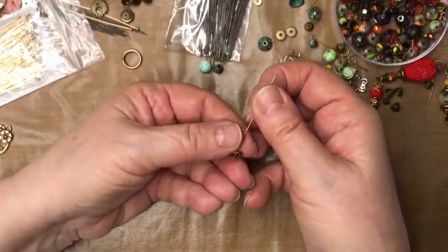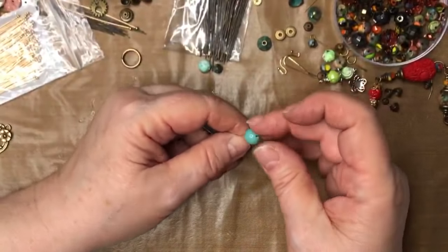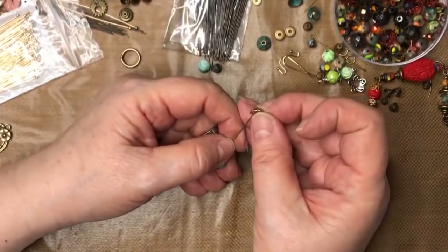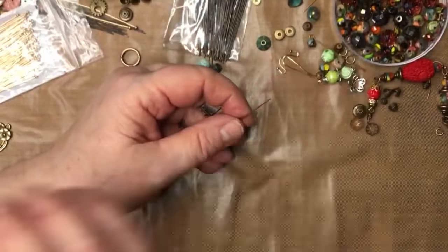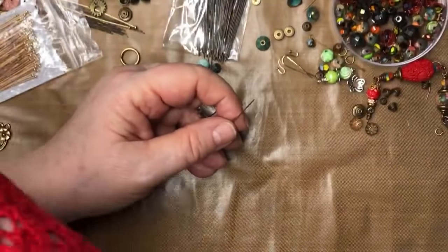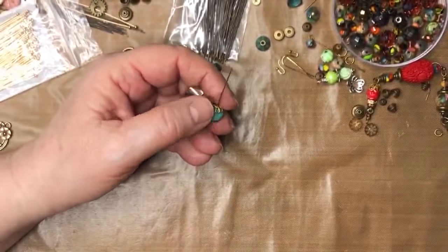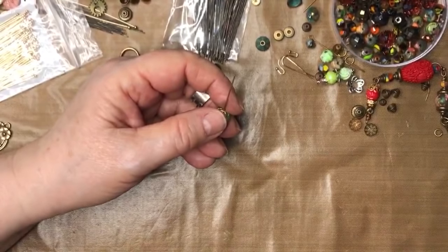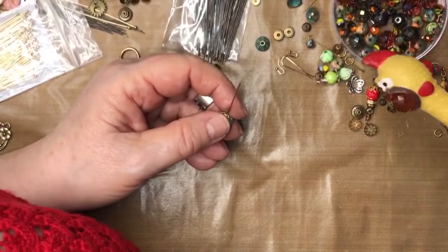So now I've got this on a head pin. And I'm going to put my turquoise glass druk on there. And then I'm going to put another one. Because you know what I say? A bead is a bead until you put it in a frame. And then you've got something going on. It really sets it off. That's what bead caps are. They're to set it off. Okay, so now I need a rondelle. Oh, here's one. They might be too fat.